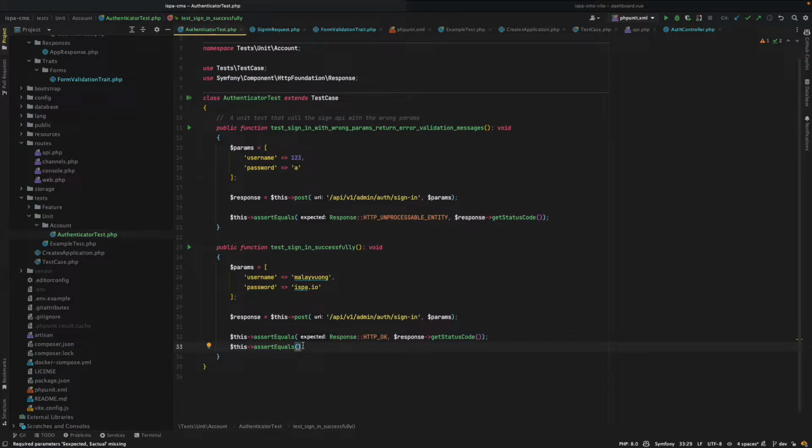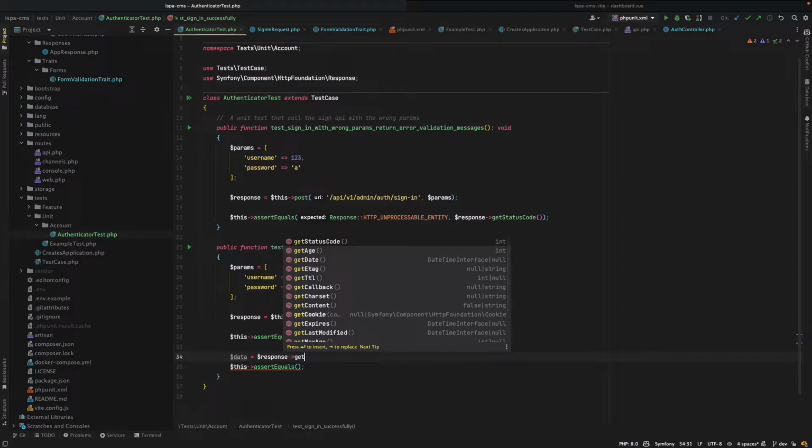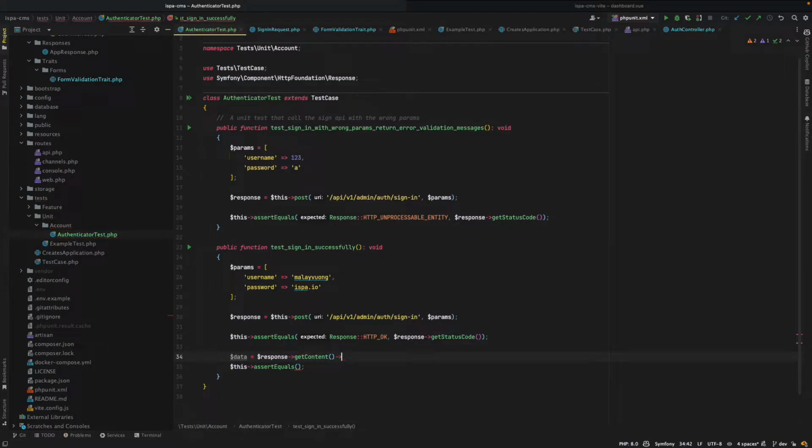And we have the data, is the response content here, and get the data here.